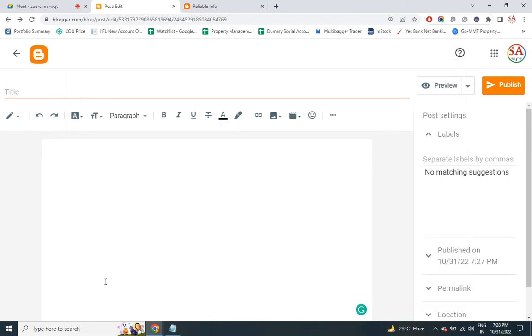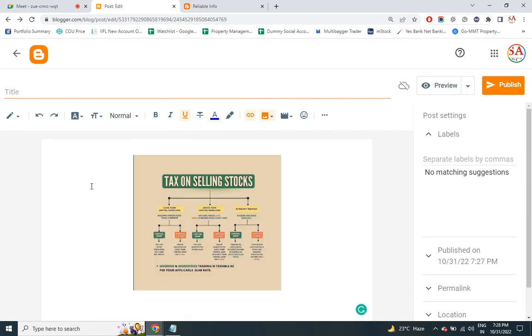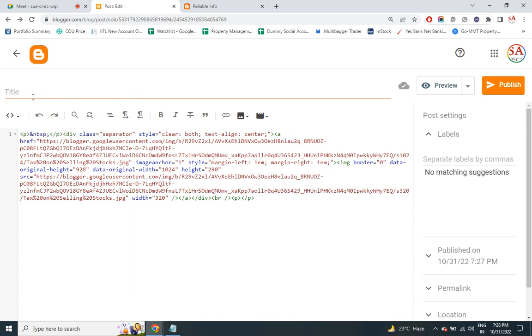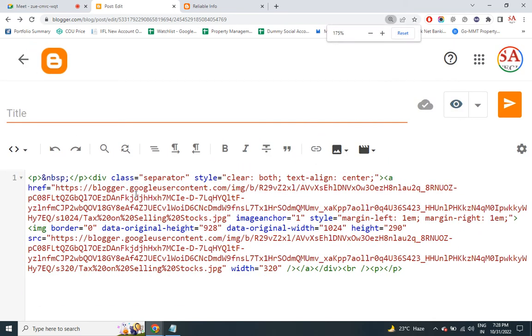So as you add the image in the backend, that is the HTML view, you will get the image URL code. Maybe a little lengthy, but this is the image URL code. So this one I need to copy.